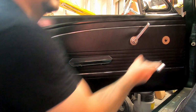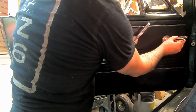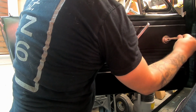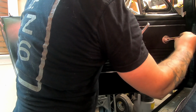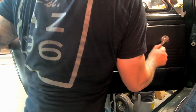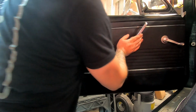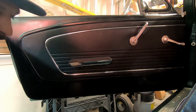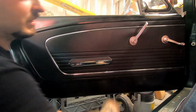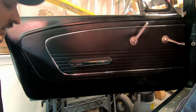And then the window crank, same exact thing. Cool. It's a little snug with those new felts on there. All right, so we got the door assembled, good to go. Appreciate y'all coming along. Hopefully it looks pretty decent, but I've got to clean it up a little bit. And next up, I need to do all the trim pieces and the gaskets.